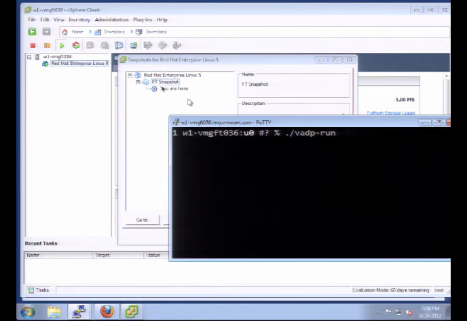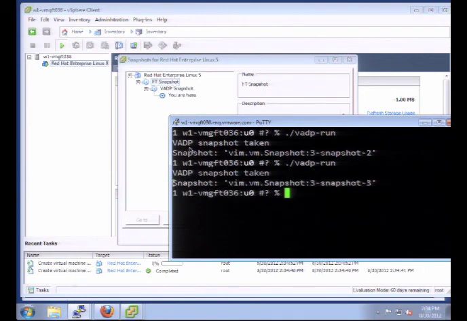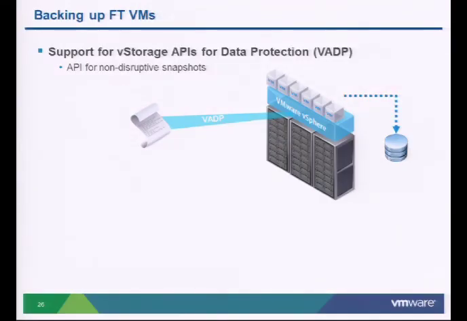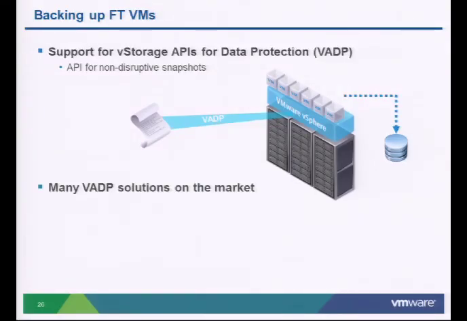Take a look at the tasks here in this snapshot manager. Do that. So we see we got creating virtual machine snapshot down here. We got our VADP snapshot there. We can use that. That's our backup. Great. If I want to take another one, do that, and voila, we've got our snapshots. So I'm going to switch back here. Now, not everyone is going to want to run this little script that I have. Maybe you don't like it. Fortunately, there are many VADP solutions already out on the market that you can get. They're like GUI programs.